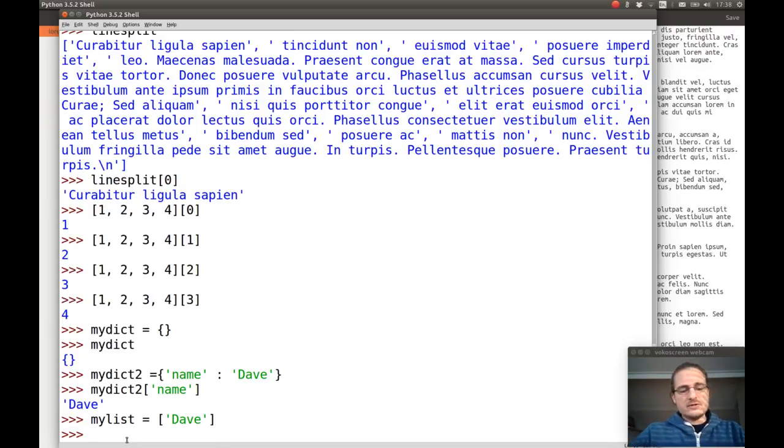Yes, and then you could say, okay, the 0 index is always Dave. But it's much easier to say, okay, I want to get the name, so I call the key name, and then you get the value back that's stored on name. Again, also here there's a lot more to say about dictionaries, how to use them, when to use them, but this is just a short explanation of what a dictionary is.